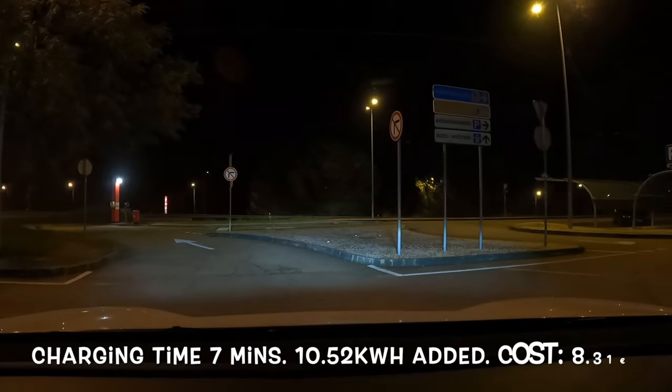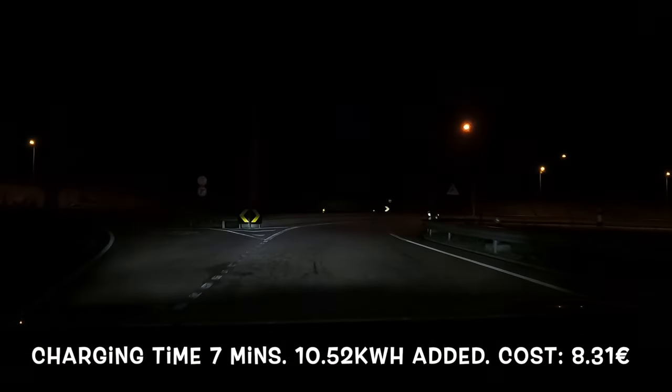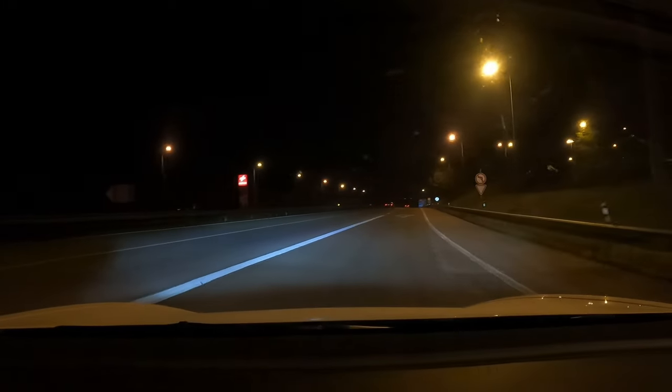So it seems good. I guess this is the exit. In front. Yeah, so that's how we get home with 20%, that's good. We're going to get home in 1 hour and 34 minutes. Now I definitely won't have to charge. Let's see if there's any issues on the way home, but hopefully it should just be easy from now on.